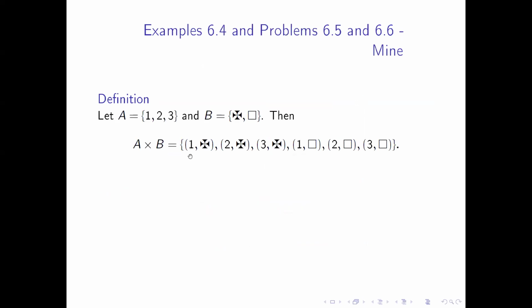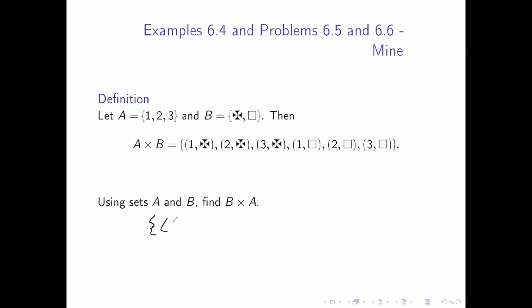Let me start you off with an example. So here, A and B are 1, 2, 3, and this funky symbol square. That means that A cross B is 1 with the plus cross, 2 cross, 3 cross, 1 star. Now you could have written this because this is a set, the ordering doesn't matter. It could have 1 cross 1 square, 2 cross 2 square, and so forth. My question is, what is B cross A? Now that answer is actually the same exact thing, just switch all of those orders.